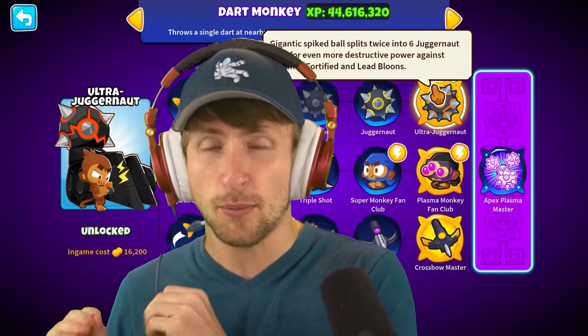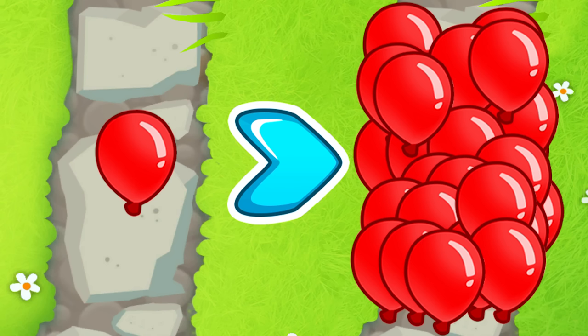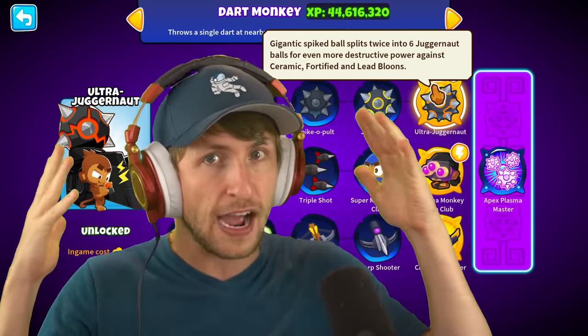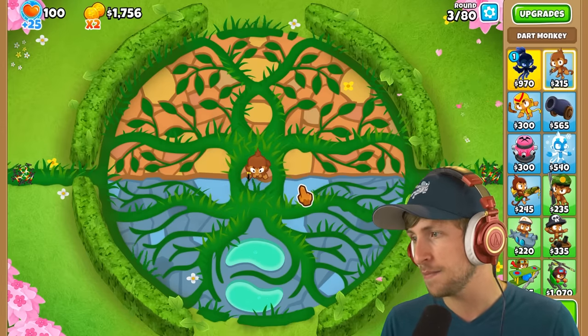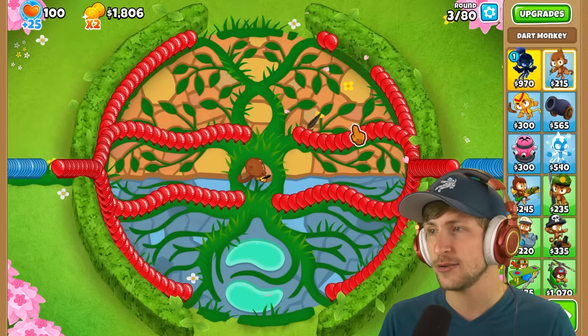To make things a little bit more fair and balanced, we're also going to be going up against 25 times the normal amount of Bloons, which means at round 40, we're gonna have to deal with 25 Moats. All right, so obviously right off the start, let's just start with a base dart monkey. Oh my gosh, there's so many Bloons already. All right, let's see what happens.